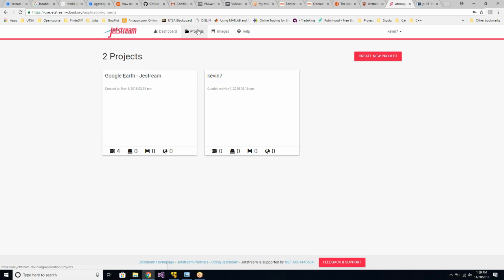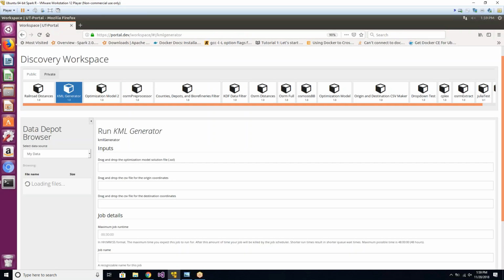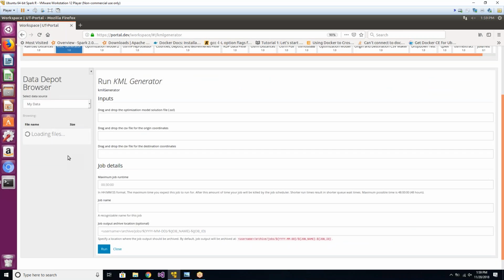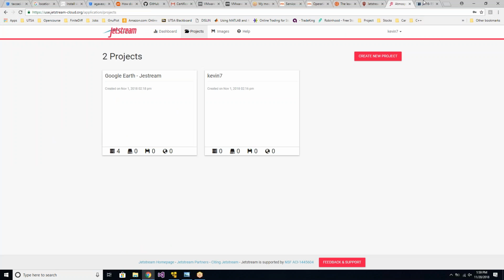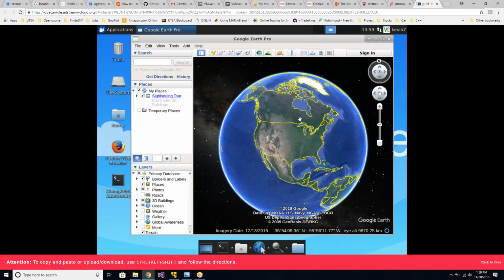What I'm thinking will happen is that the portal will have the primary credentials of whoever we're using for Jetstream. In the future we will have an Agave app where you can drag your KML file and click run, and it will connect through the portal and show you the result with the file there.